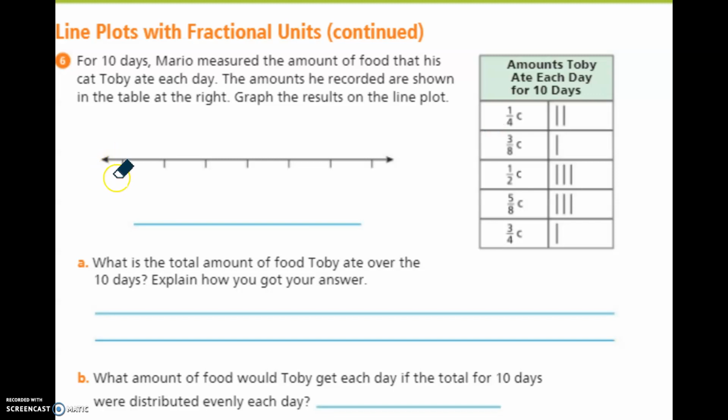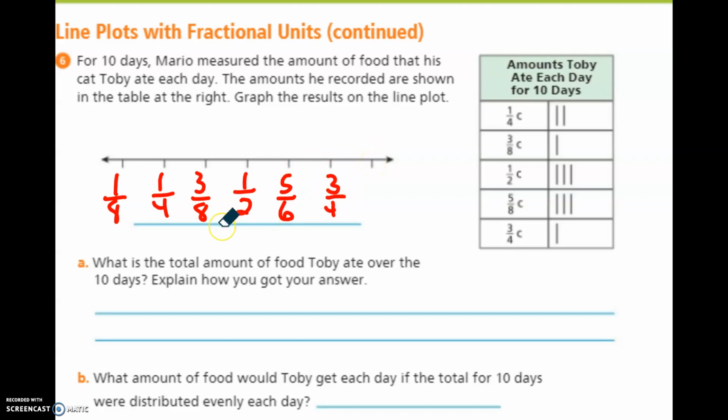So on this very first line right here, I am going to write 1/8. The next line would be 2/8, and another name for 2/8 is 1/4. 3/8, 4/8, which is really the same as 1/2, 5/8, and then 6/8 can be simplified to 3/4. So I actually ended up with an extra line there.